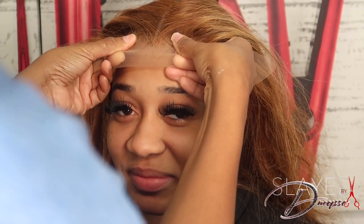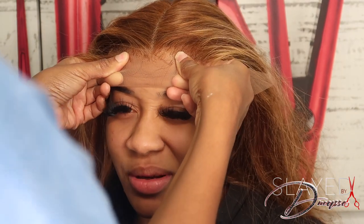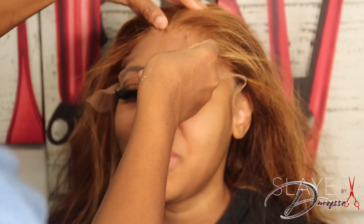The first part of the wig that I place down is the middle. I line it up with the middle of my client's head and stretch the middle so that it can be placed down properly without any rolls in it.